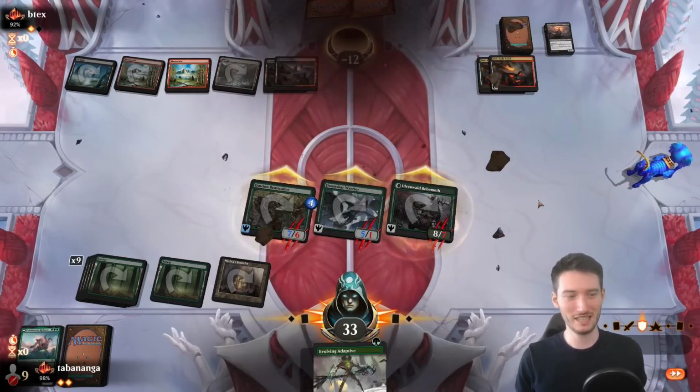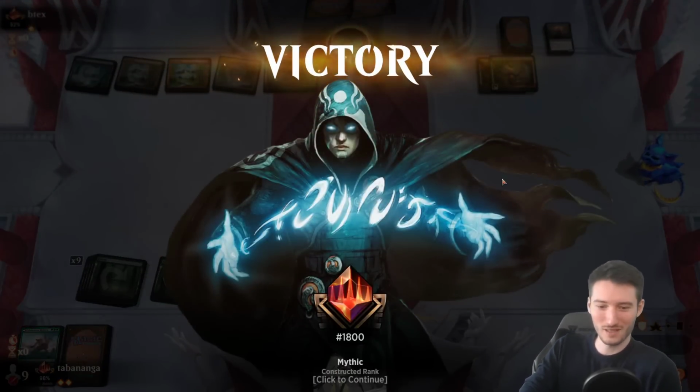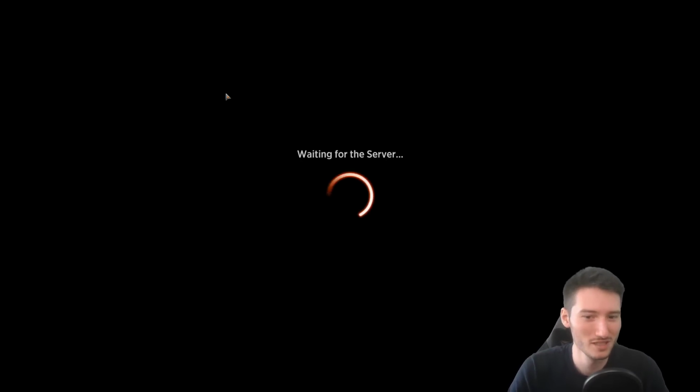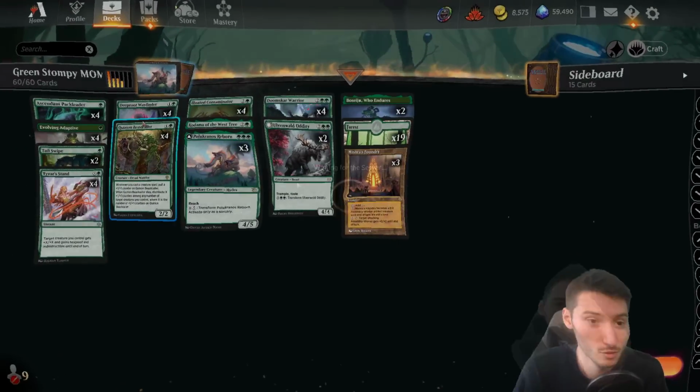Damn, I like it. I like it, I like it, I like it. Mono green stompy, huh? Apparently we are in the thousands, in the real numbers already. Good day, good day. Mono green stompy. Cool, cool, I like it.